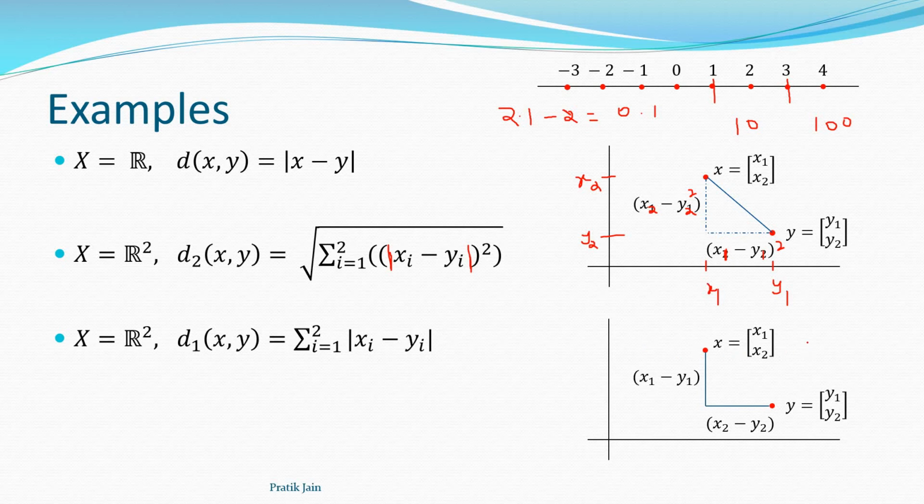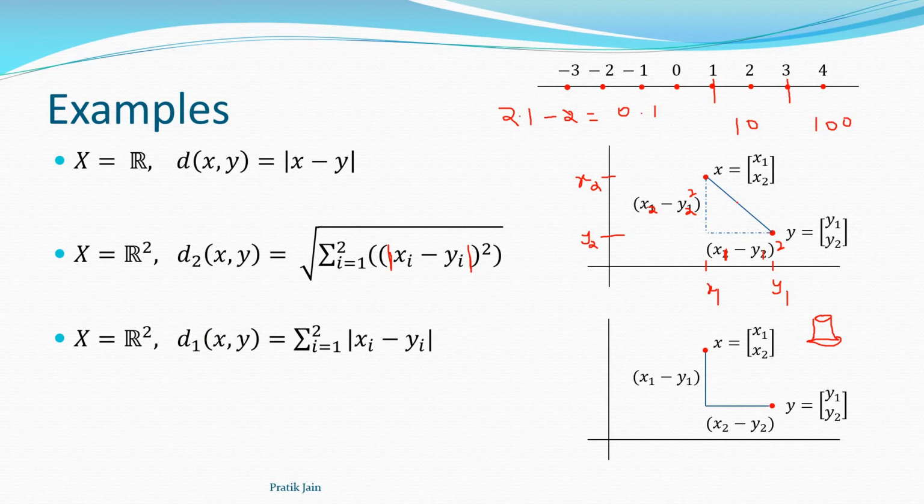So if you are familiar with chess, this is what a rook does, right? I don't know if I can draw it properly. So a rook looks something like this, right? So a rook either goes in the vertical direction or in the horizontal direction. So this is the distance that it will have to travel if you are in the d1 space, and you cannot go diagonally, right? So you can only go like this and like this. So this is how we define the d1 space.